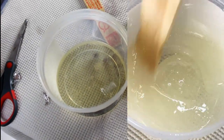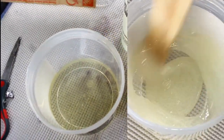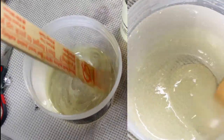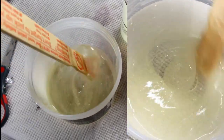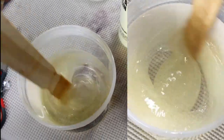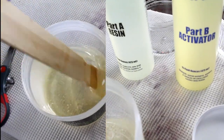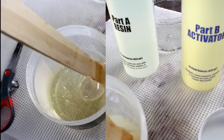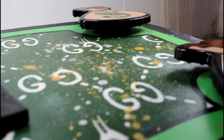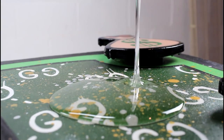I prefer the paint sticks from Home Depot. Clear, and I use it again. Mix. This is some super glaze that I got actually at Home Depot. Found that I needed much more, so I don't really get that anymore. Okay, now that you've mixed, it's time to pour.